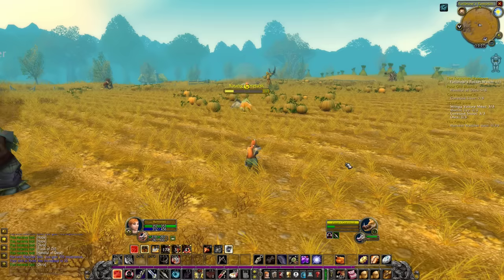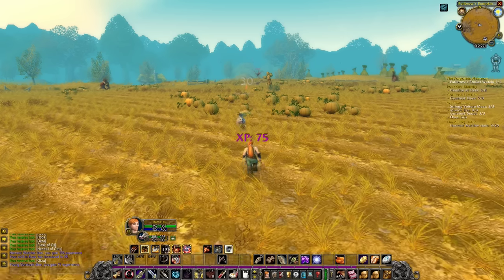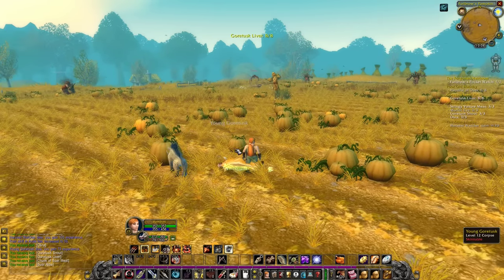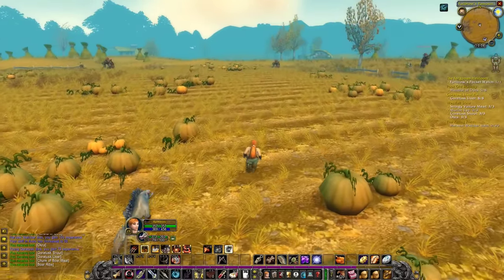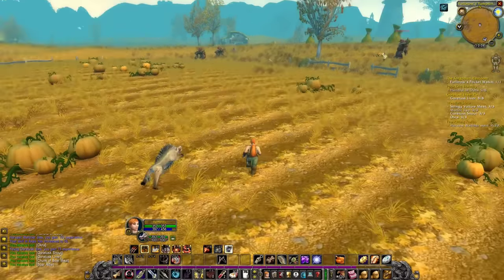And yes, the inventory is full again, despite the fact that we bought bags. We're going to make our way back down to Sentinel Hill, and we will sell again. Hey, we're done with the liver now, so we really just want to kill a bunch of Harvest Watchers at this point.